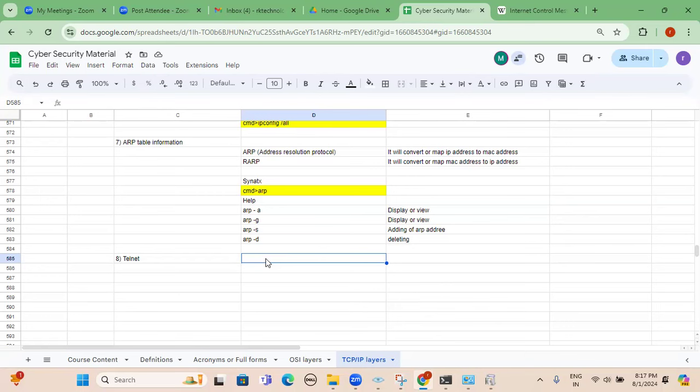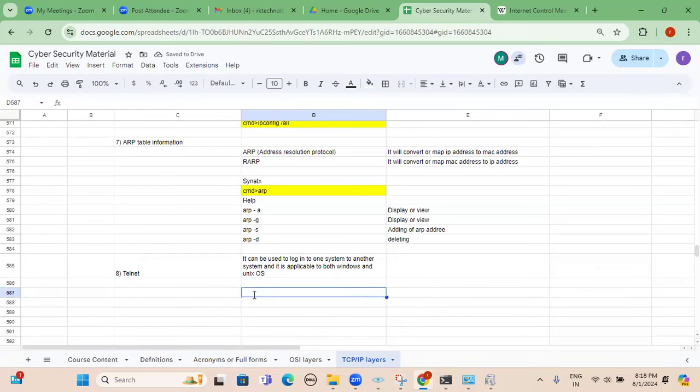It's better to implement in every organization. It can be used to log into one system from another system, and it is applicable to both Windows and Unix operating systems.